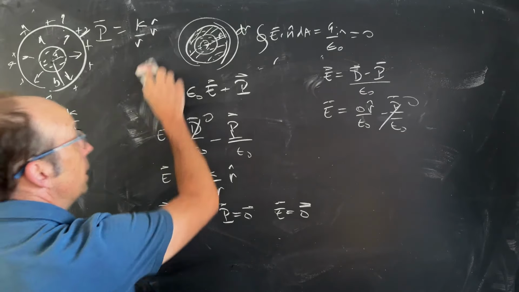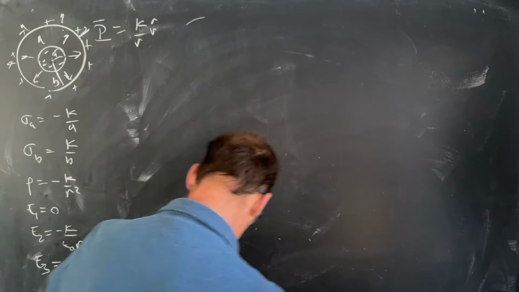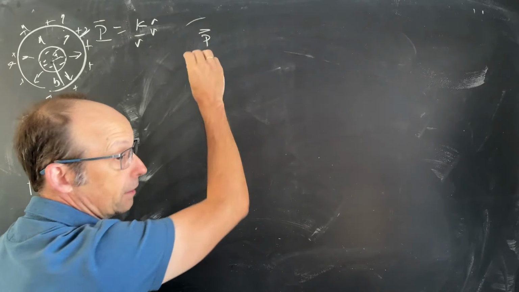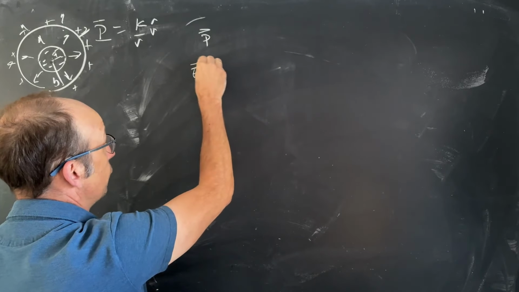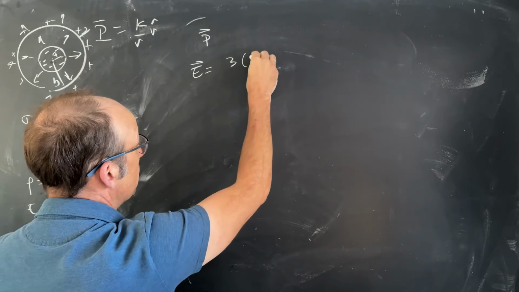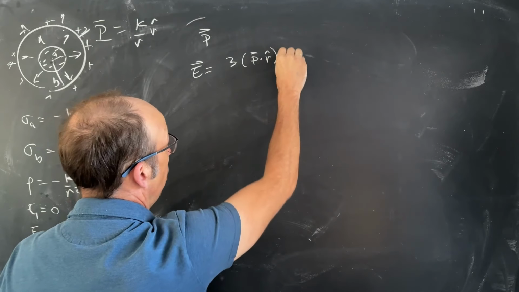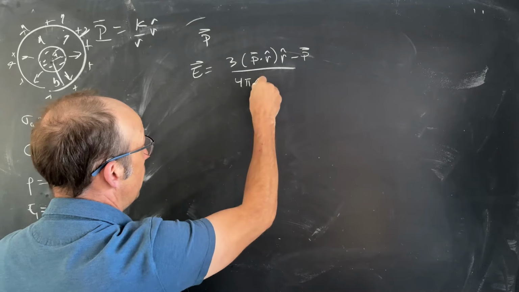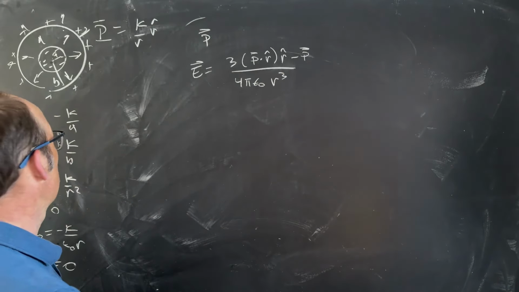So there's a couple things we need. Number one, how do you calculate the electric field due to a dipole? If I have some dipole p, a dipole moment, not the polarization, then I can find the electric field at some observation location r as 3 times p dot r hat, minus p, all of that over 4 pi epsilon naught r cubed. That's how I could find that.